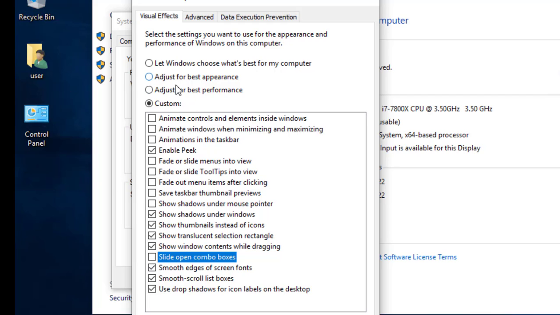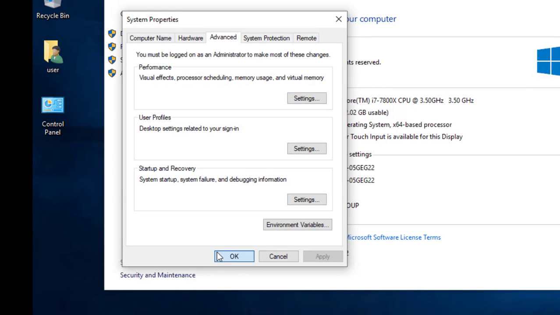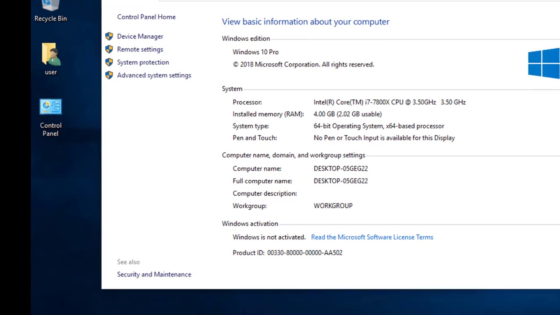Now you can just click on For Best Performance, and this will make your computer seem to be faster, but it might make the icons, your fonts and stuff not look good. So if that doesn't work, you can try just turning on things like smooth edges of screen fonts. You would try Best Performance, click on this and then click Apply. But if that doesn't work, go ahead and try turning these on that you see here on the screen. Okay, I'm going to go ahead and say OK on that. That gets me my performance for my visual elements. And then I'm going to close this.